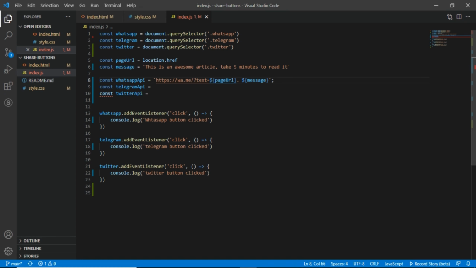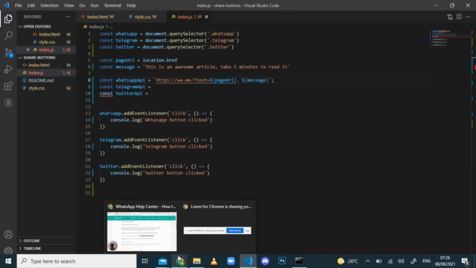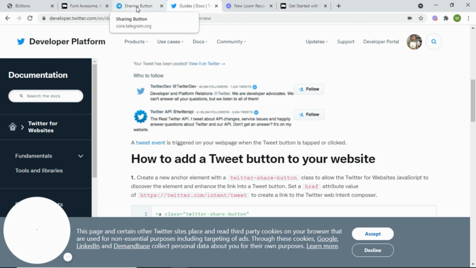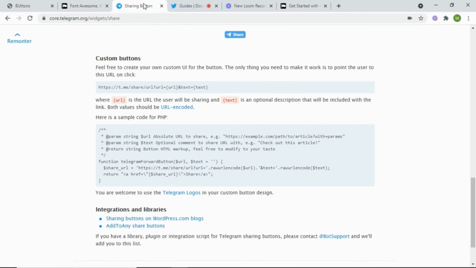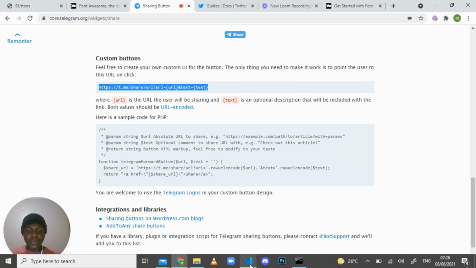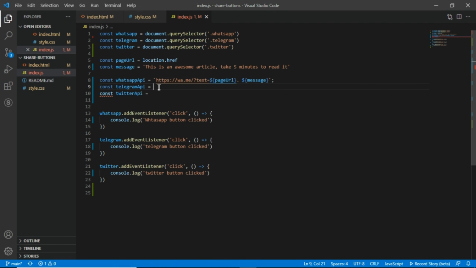All right, so let me also take my Telegram API, and that is right here. Let me look for it. I think it's this one. Yeah, and I'll also put that in the description below. So in this case, I'm going to take this URL right here. I copy that, I bring that to my console, Telegram API.